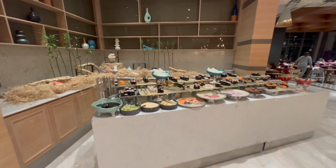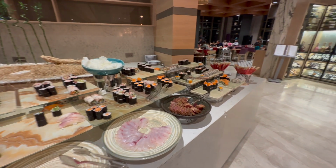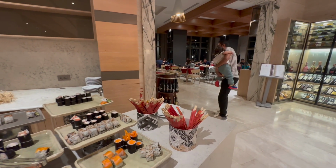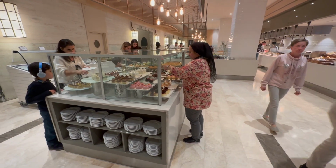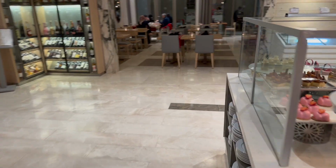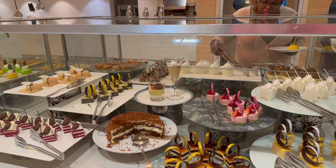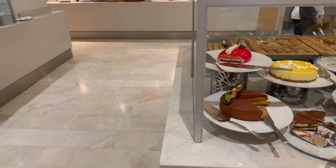So they've actually got a really good choice. Sushi. Now on the bottom, you've actually got sushi. A few prawn crackers as well. So it looks like there's a really good selection. You've got tuna, so it's all fresh. And if you do want some chopsticks, grab a set of chopsticks. As for desserts, you've got quite a lot to choose from this evening. Definitely one of them places where you could try one of everything. However, you'd end up going home feeling absolutely massive.